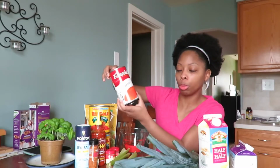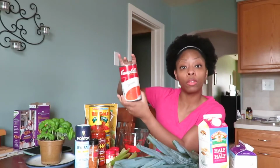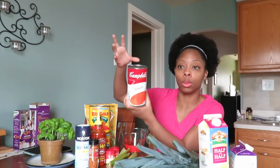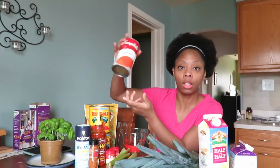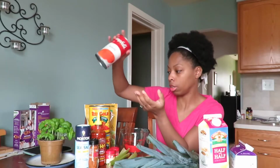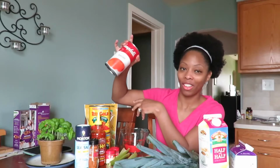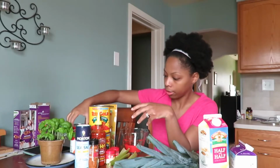This is 23.2 ounces. The recipe calls for 50 ounces. This is condensed. You have to add water, so when you add the water to it, this will be about 50 ounces of tomato soup.